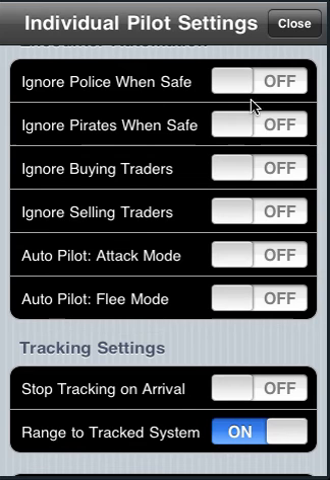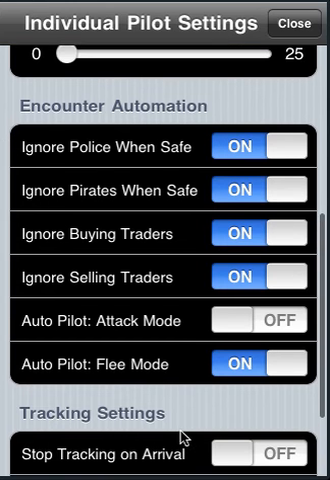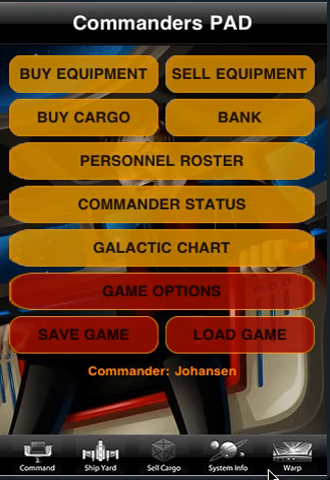This is basically the autopilot. So I want to ignore police when it's safe, ignore pirates when it's safe, ignore buying traders, ignore selling traders, and I can set autopilot to auto flee. Since I don't have any weapons, this just means I don't have to press flee a bunch of times, right? So this is going to shorten the encounter sequence a lot for me, but if I'm playing the game a lot, and a lot of these guys do, it's kind of nice. It makes it fast.